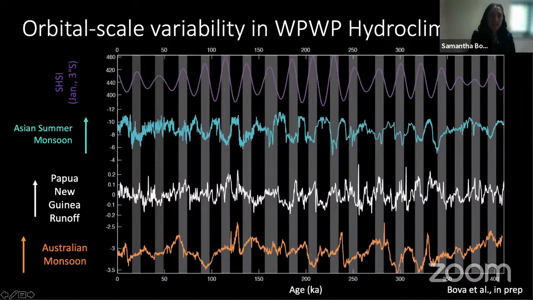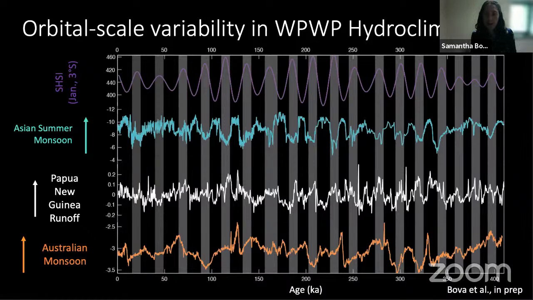So we would expect that this would lead to greater rainfall at our core site, as it is located just south of the equator. And what you can see is that in general, when there is greater summer insolation over our core site, we tend to see a peak in iron, indicating a peak in sediment transport and rainfall over Papua New Guinea. This is, of course, out of phase with what is observed in the speleothem delta-18-O record. It is also out of phase with what is going on down here on the Australian margin.